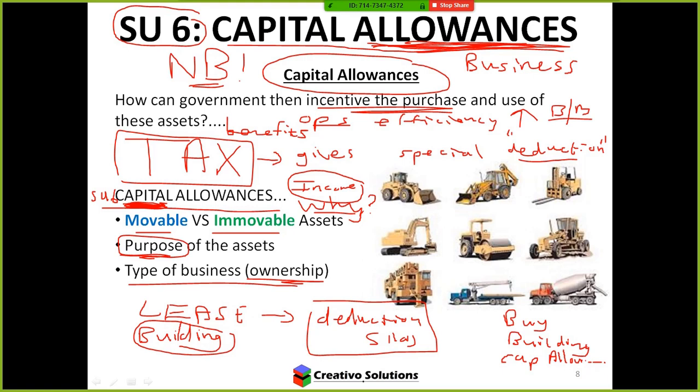That's what you'll have. Right, so SARS tries to incentivize both. They're wanting to support businesses that can't afford to buy buildings and where they lease. And what incentive do they give them? General deduction. Study Unit 5, Section 11A. What incentive does SARS allow businesses to make use of if they're actually buying buildings? So if they've got the resources to purchase buildings or to build buildings, surely they should get a benefit, and they do. Those are called capital allowances. All right. Do you understand the why? Is the why clear?